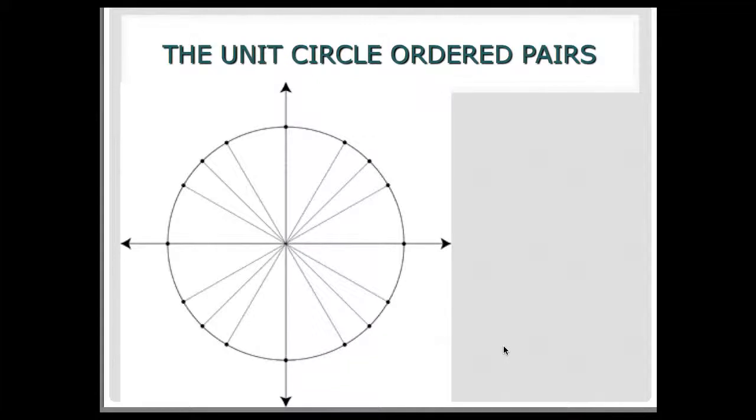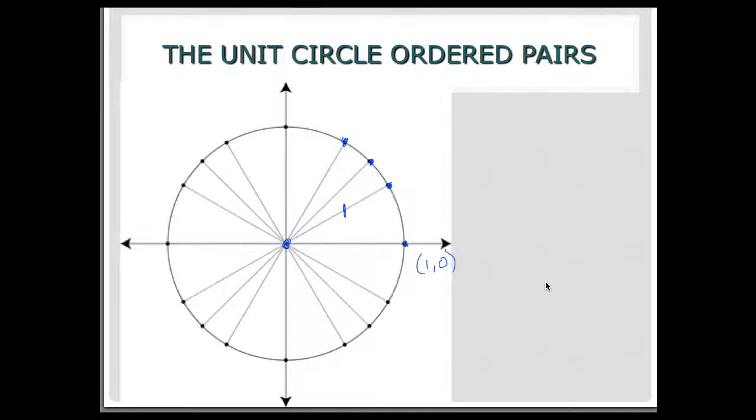So let's move on to the unit circle ordered pairs. Now, as we said before, this is the point (1, 0). By definition, a unit circle has a radius of 1. So each of these radii that you see coming from the center of the circle has a length of 1. What we're going to do is come up with the ordered pairs on this unit circle for the main 3 angles in the first quadrant, pi over 6, pi over 4, and pi over 3. And what we're going to be using to develop those are our rules associated with the special right triangles, the 30-60-90 and 45-45-90 rules.